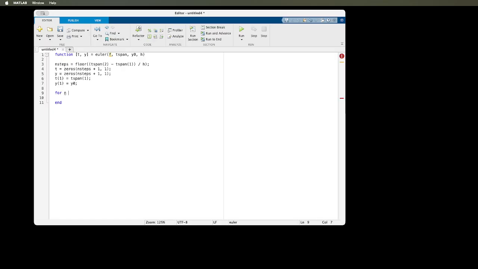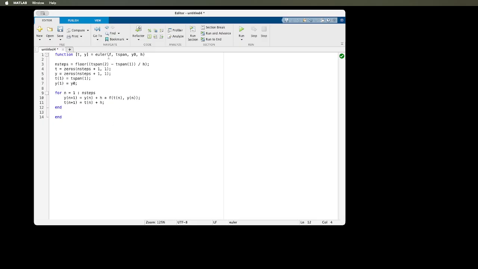So I'm going to use a for loop to do this, and for n is 1 to, I'm going to use end steps actually. So 1 to end steps, and the Euler method is quite simple. It's just the nth plus 1 value of y is equal to the nth value of y plus the step length h times a function. This is whatever function is here, and this will be the ODE we're solving, tn, yn. And we also need to update the values of t, which is the nth plus 1 value of t is just tn plus h. And then I end that for loop.